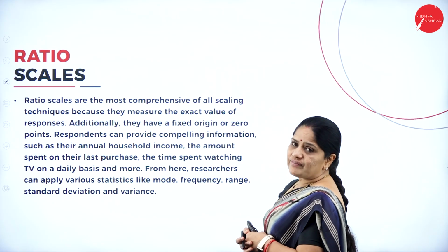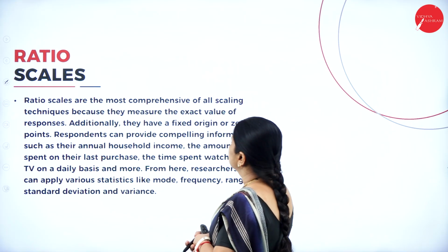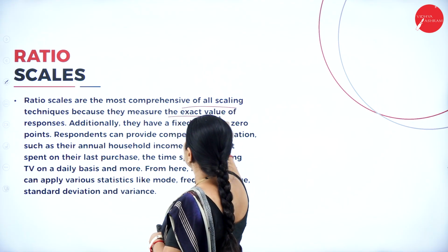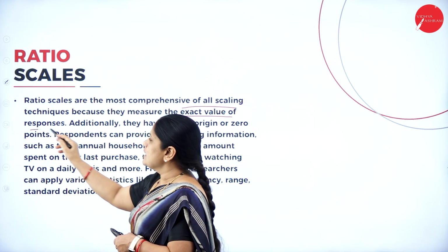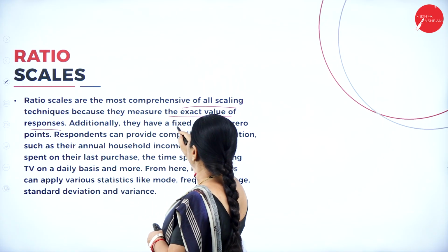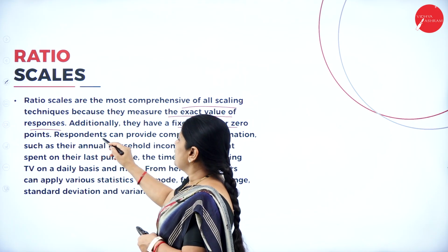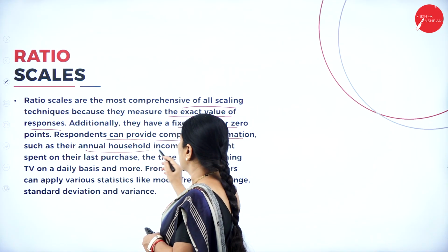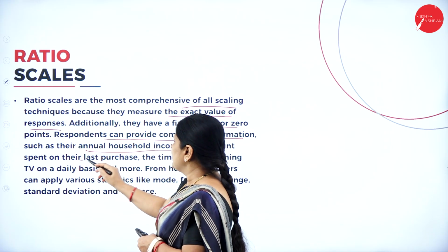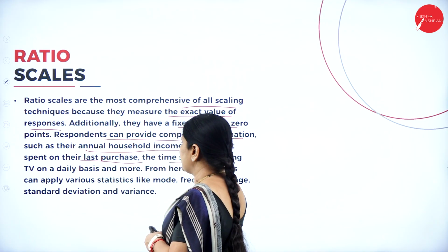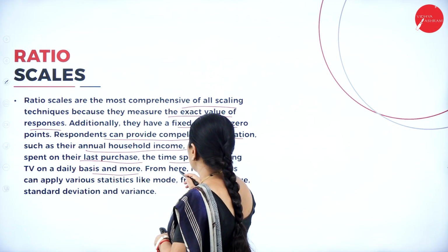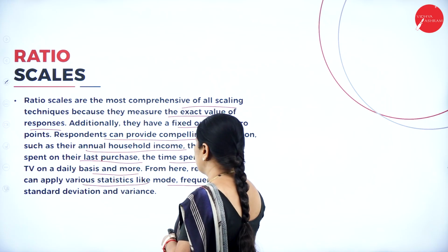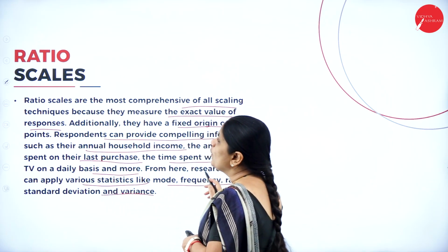Then next we have the ratio scales. They are the most comprehensive of all the scaling techniques because they measure the exact value of the responses. Additionally, they have a fixed origin or 0 point. Respondents can provide information such as the annual household income, the amount spent on the last purchase, the time spent watching TV on a daily basis or more. From here, the researchers can apply various statistics like mode, frequency, range, standard deviation and variations.